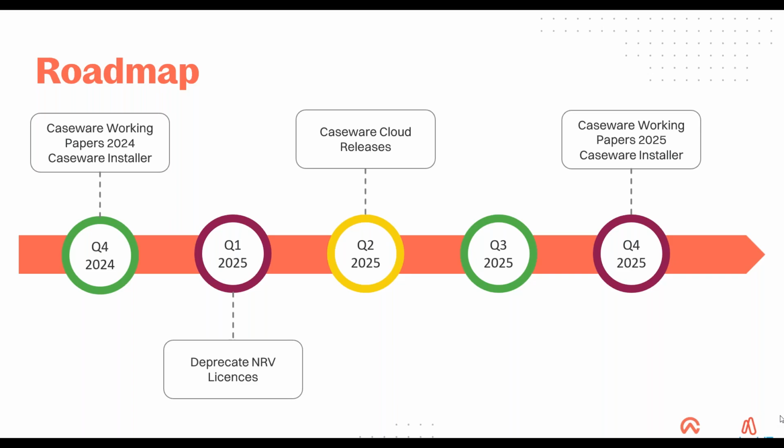What is the process after the install regarding my customized firm template? So again, it's very similar to the first question. We know that there's been a lot of issues with the firm templates in the past. We did put in a lot of effort, for anybody that's not aware, in creating a firm template guide. It's a step-by-step process which you follow from start to finish, and it lets you create your firm template.